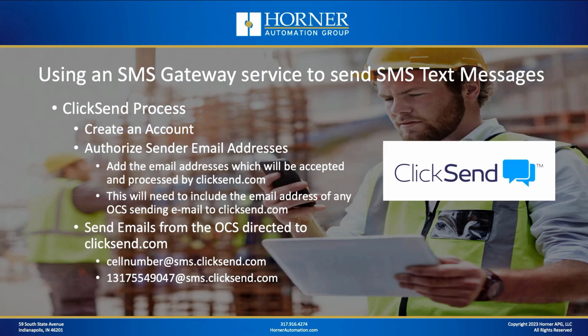Now, there is another alternative, and that is you could actually include the ClickSend API details within the subject line of your email, and you could program that in the OCS, and that would be the other way that you could effectively authorize an email from an OCS to be received and processed by ClickSend.